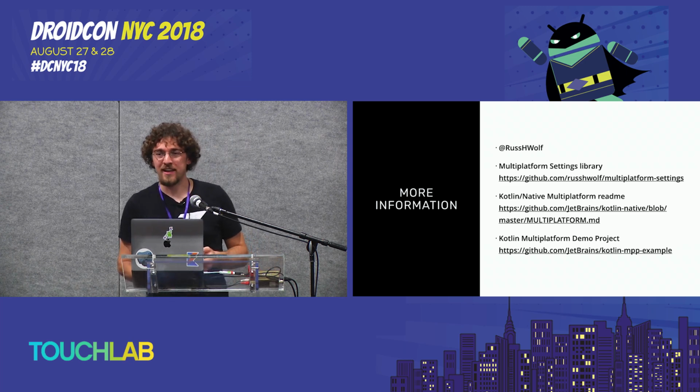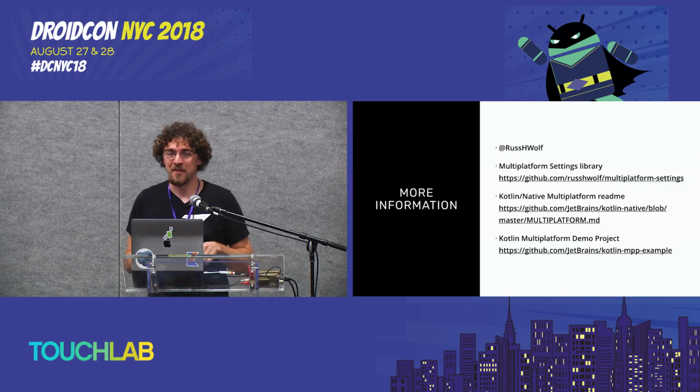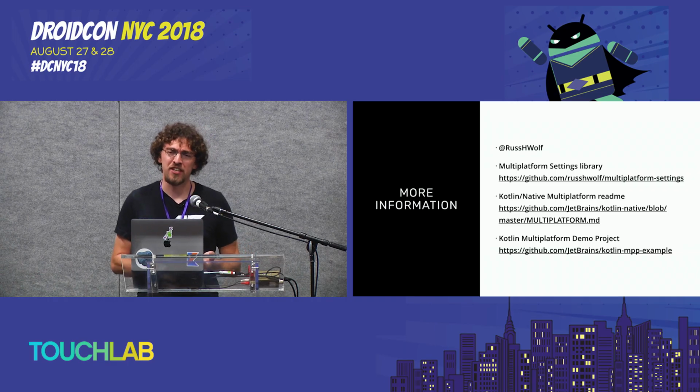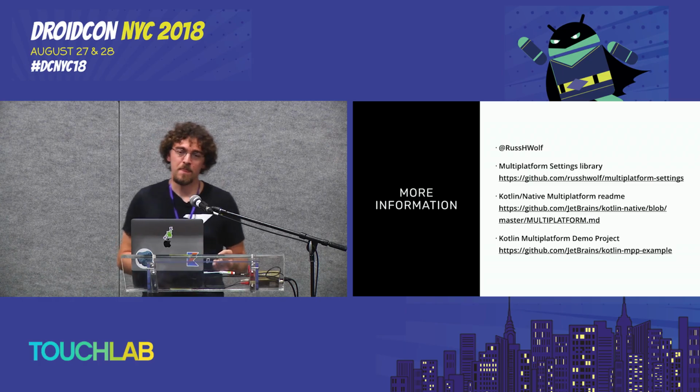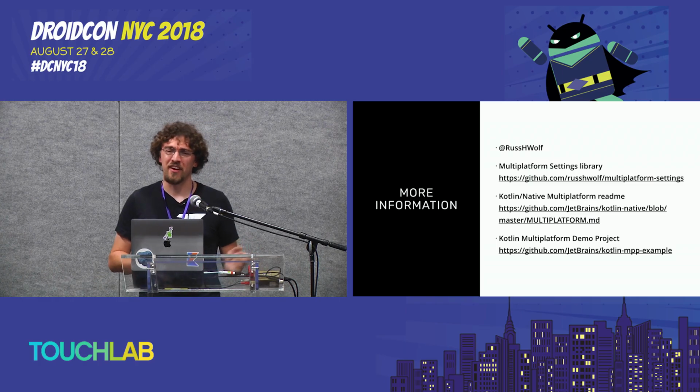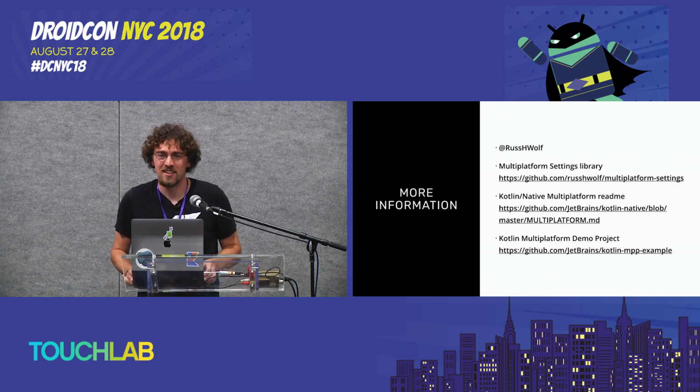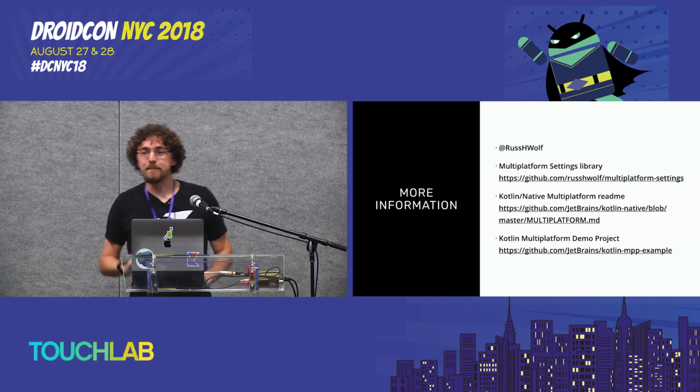Yeah, I can list a couple off the top of my head. Obviously, there's this one that I've been talking about. There's a SQLite one that TouchLab has been putting together called SQLiter. JetBrains has a couple of things. They have a Kotlin serialization library that they're building native stuff for. They have an HTTP client that they've been building. And Ktor, their web framework, is going multiplatform. So there's stuff there. There's not a ton yet, but you can do some searching and find it. Is that right?